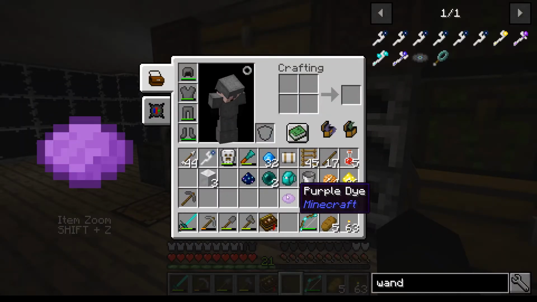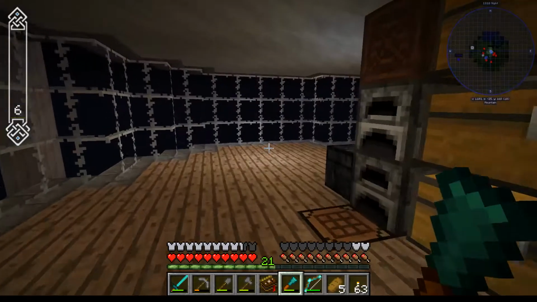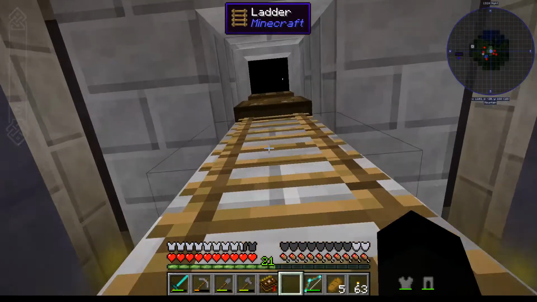Well, that. We need to just chisel that to that. And then we can go and hopefully we've got the starlight. Oh, we've got level 6 on our attunement as well. That's good.